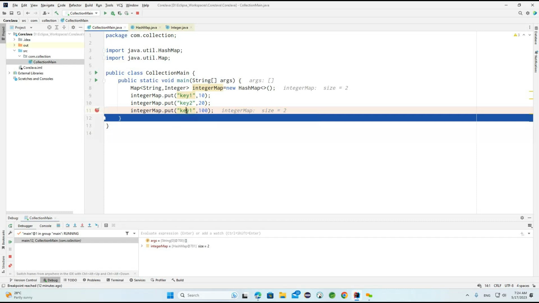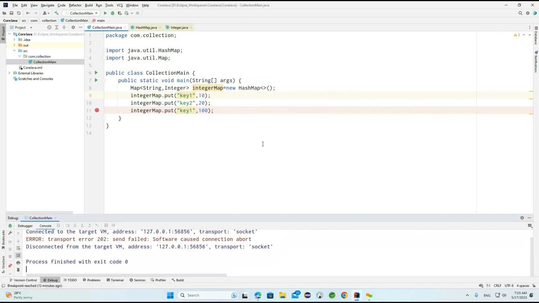Getting the point. So this is the main important concept we need to understand. Whenever we are providing the key as the same, the value is going to be modified here. Now what happens if I give 10? Okay, nothing will happen, because this record and this record both are matching here. Even if the value is replaced, there is no use, because the value is the same here. So we need to understand, when the key we give is the same, it is just going to update the value here.